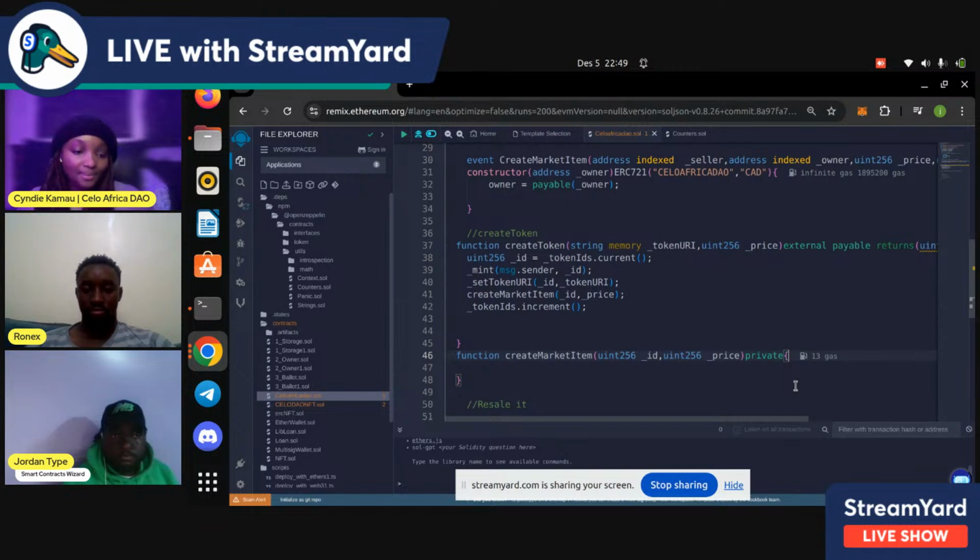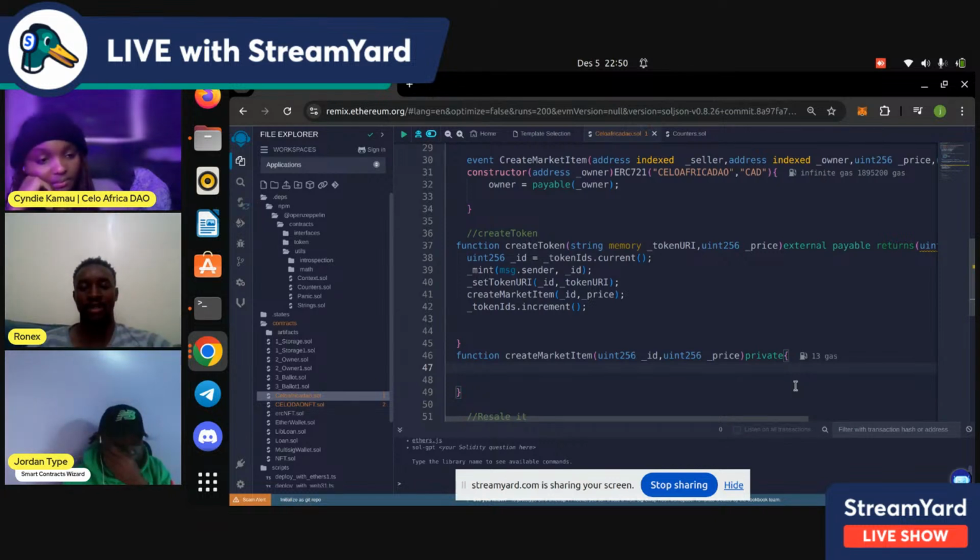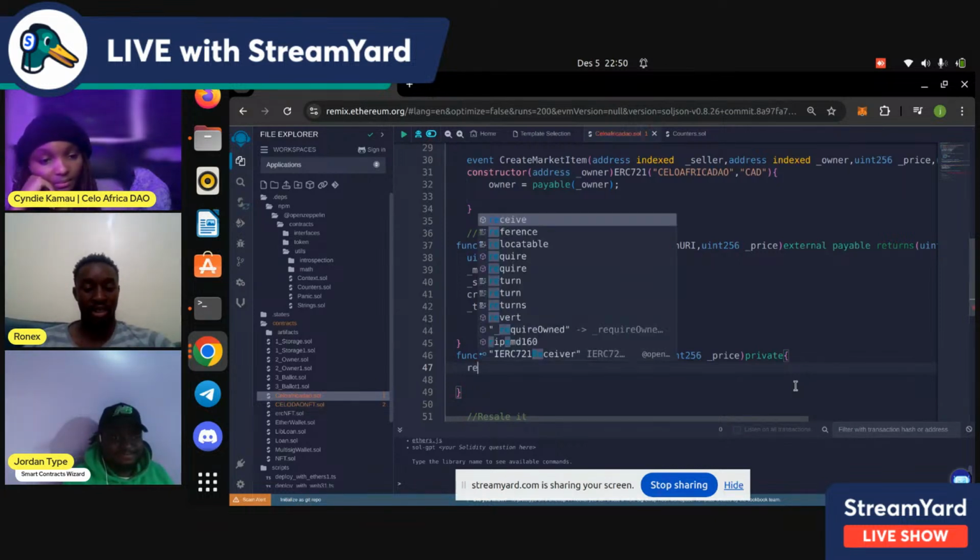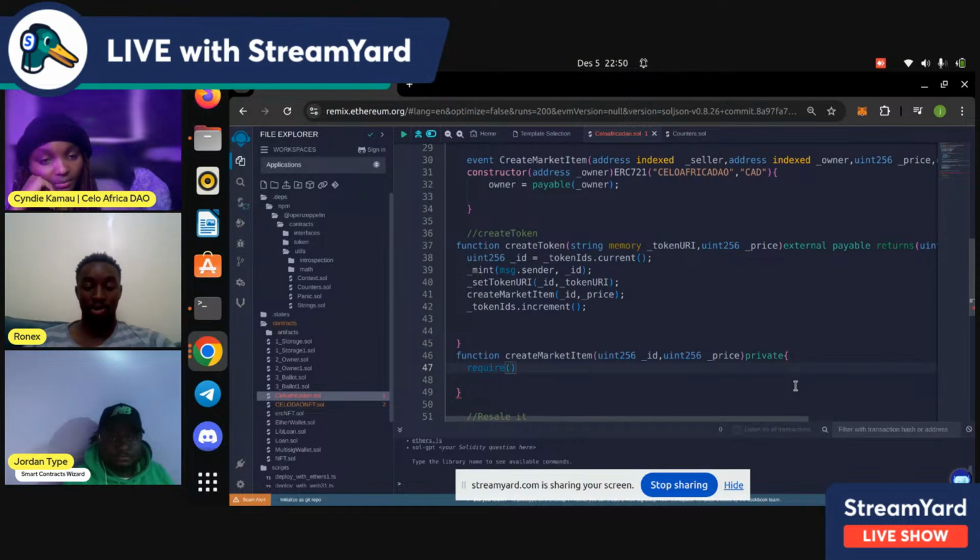Yeah. Okay, so that's just a critical function. I don't want anyone to just put a price of 0. Why should you put a price of 0? So I'm going to put a check here, where I check that the price coming in is supposed to be greater than 0.